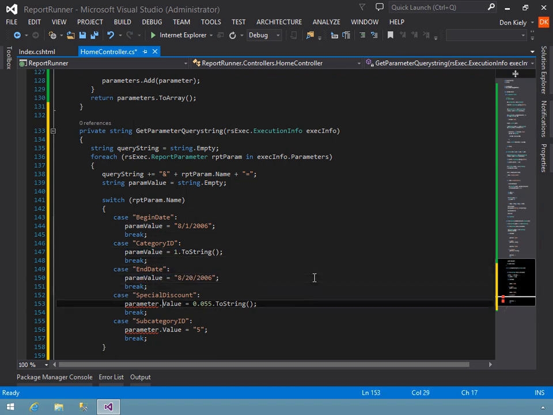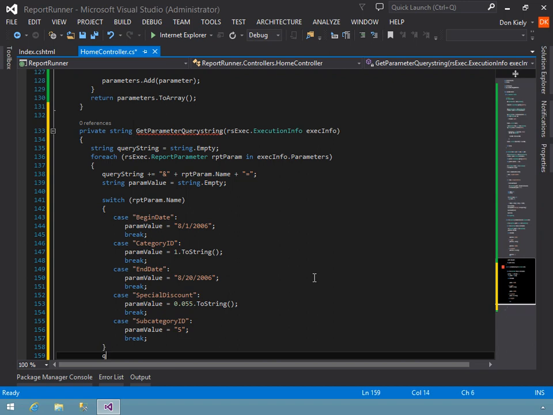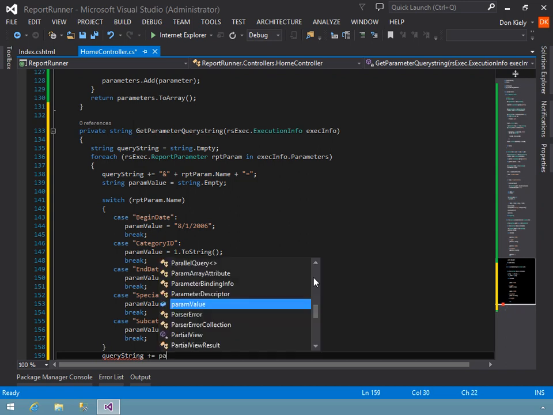So anytime you copy and paste code from someplace else in an application, it probably should be factored out. And I would certainly do that in a real application. Okay, so there we're once again using the parameter name, setting paramValue to a particular value. And then all that's left to do is use that query string variable again and concatenate on that paramValue.